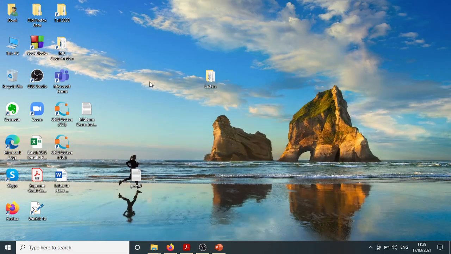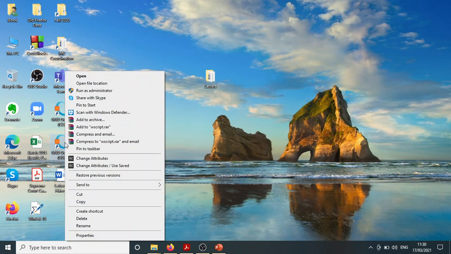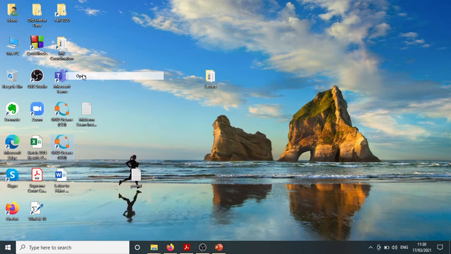Let us run GNU Octave. Let us go to our desktop. Right now we have these two shortcuts added to our desktop: GNU Octave GUI and GNU Octave CLI. CLI stands for, I hope you remember, command line interface. So you can run it in the CLI mode or the GUI, graphical user interface mode. In both modes you can run it. If you run it in the command line interface mode, you should try it at home. You will see the command prompt, the black screen, and then you will enter the commands there and it will be executed. If you run it in the GUI mode, which you can do by double clicking this, or right click and open, or select and press enter.